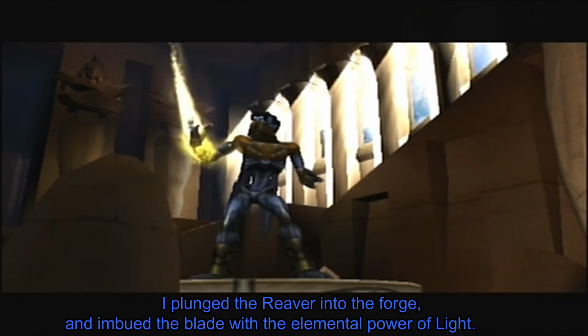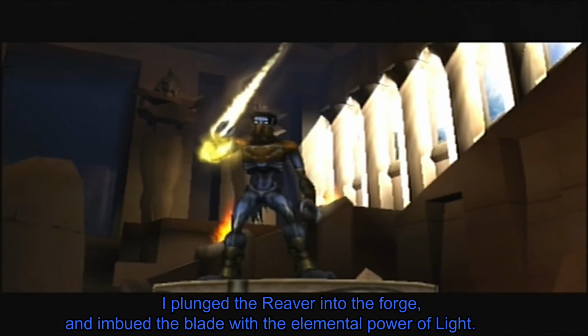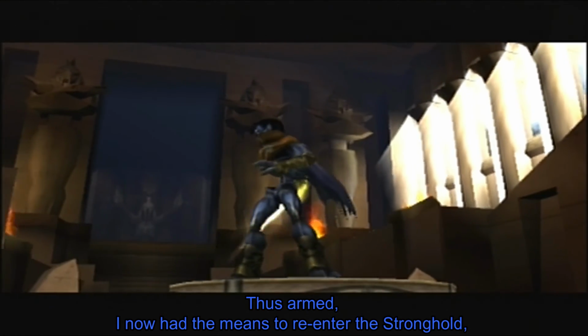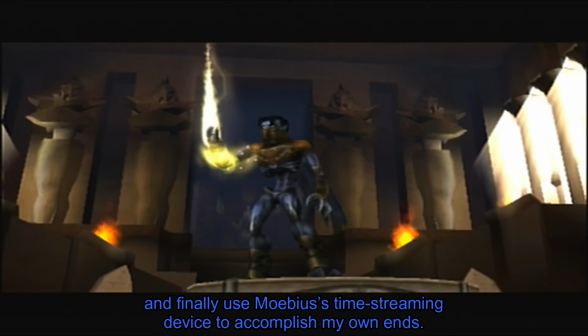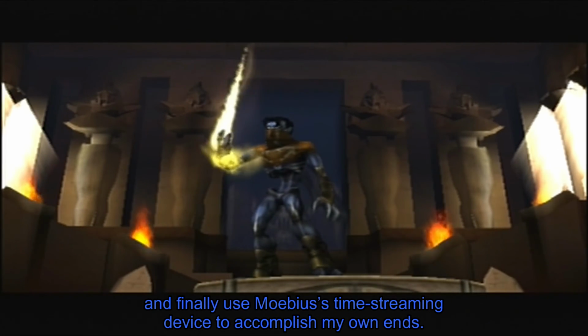I plunged the Reaver into the forge and imbued the blade with the elemental power of light. Thus armed, I now had the means to re-enter the stronghold and finally use Mobius's time-streaming device to accomplish my own ends.